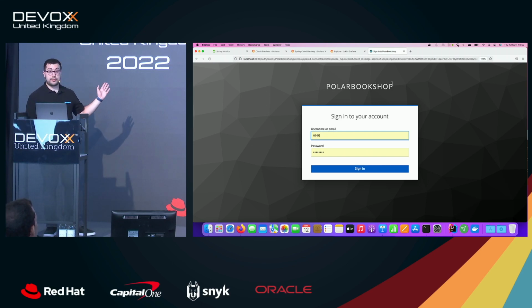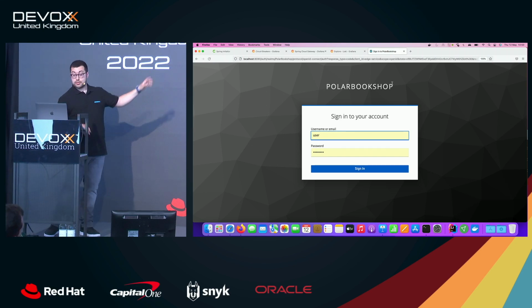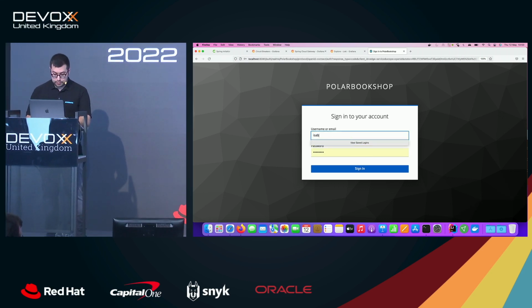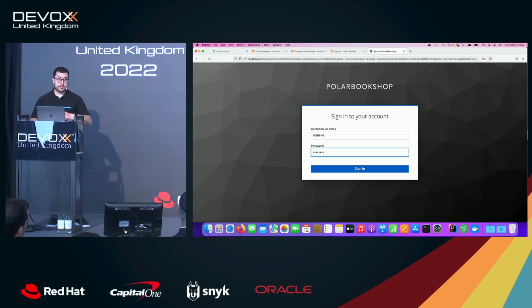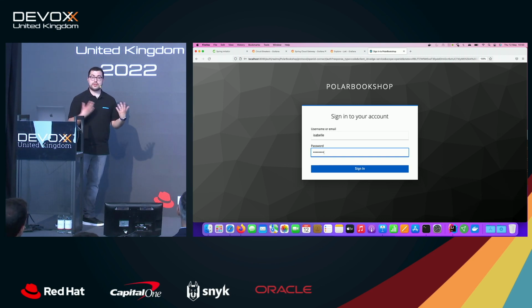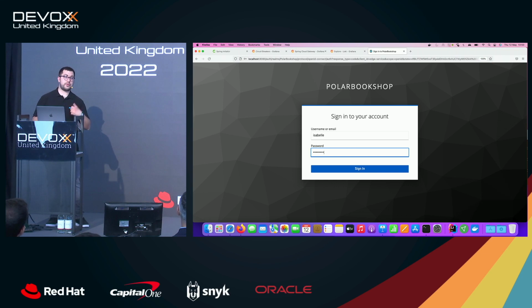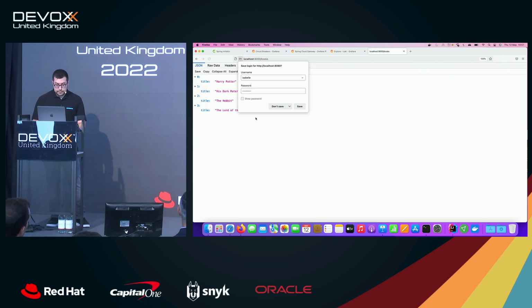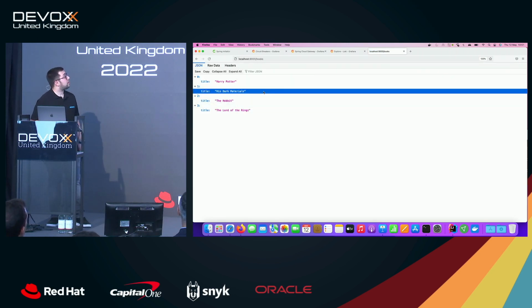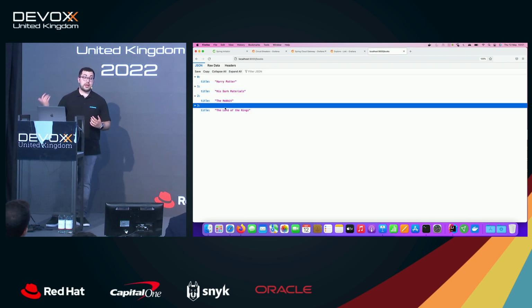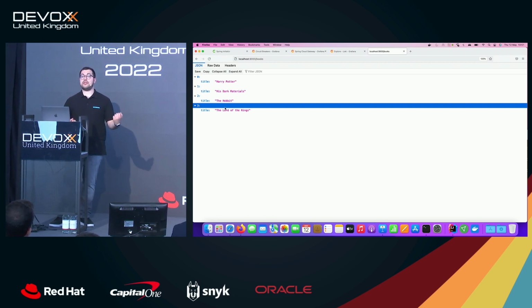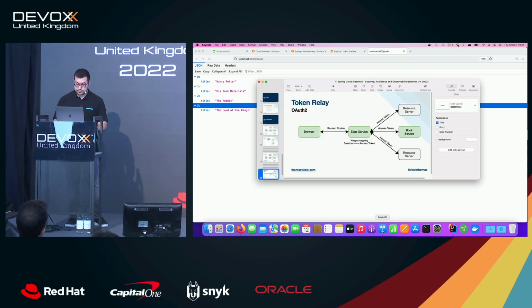Now I'm redirected automatically to this page. This is provided by Keycloak. I can authenticate with username and password, but at this point, I can implement whatever strategy I want. So for example, I could authenticate with Twitter, with GitHub, with Google, and Edge service would not know. So Edge service is shielded from the specific authentication strategy that we implement in Keycloak. And that's it. Now that we are authenticated, we got the response back. Book service also was protected. It checked the token that it received automatically from Edge service and returned the response.